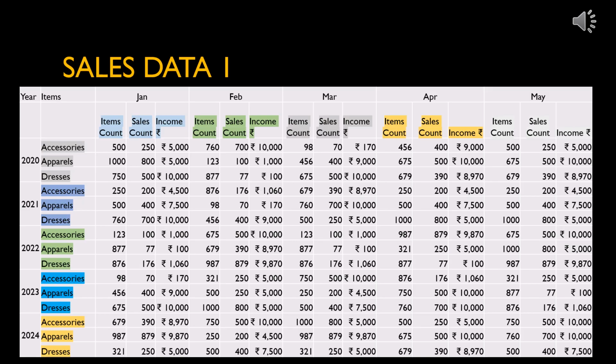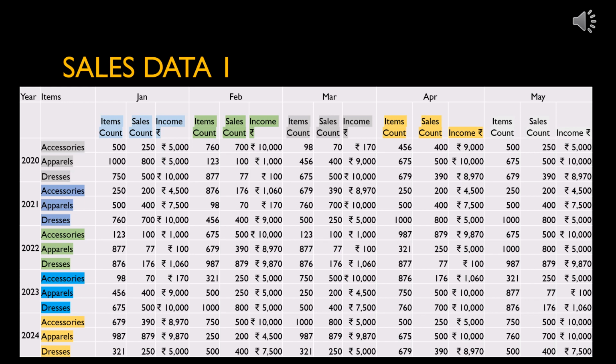So this is all coming under data mining. This is what data mining is going to be. For example, we have items count. How the item count and the sales count are there, how much deviation there is, in which month the deviation is less, in which month the deviation is high, in which month the income is high, in which year the income is high. Those kinds of data mining predictions we can do with this kind of sample data.